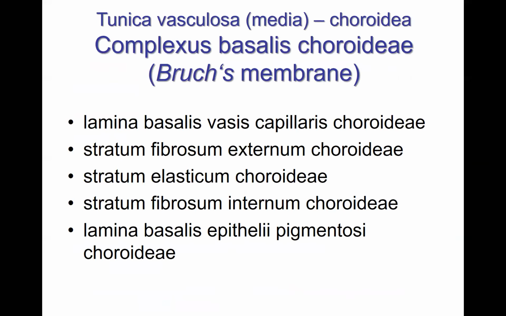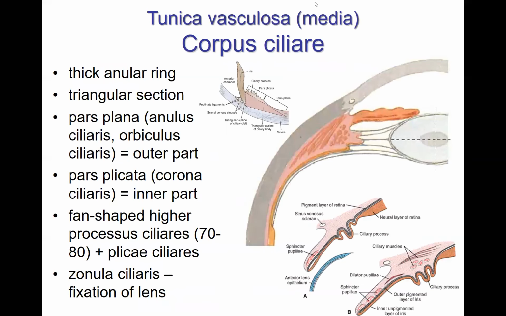So we can talk about the ciliary body now. You can see the ciliary body here. There's the neutral position, and the choroid retracts it if it's moved. Well, how does it look? It's again a circular structure, like many of them in the eye, but on section it looks like a triangle, as you can see here.